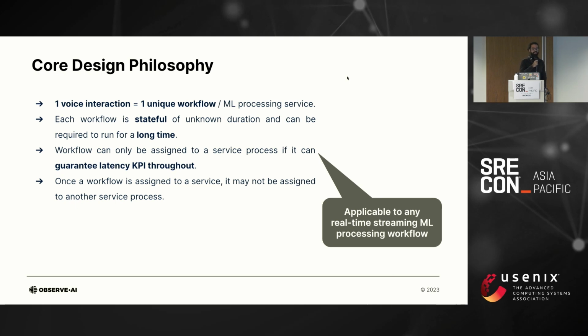Then finally, once a call is assigned to a service, throughout the duration of that particular call, we would not want that call to be assigned to a different service. Why? Because first, the service is stateful, so any context switches would have an additional impact. And second, this switch would take more time to build the context again, and that would hamper your KPIs.